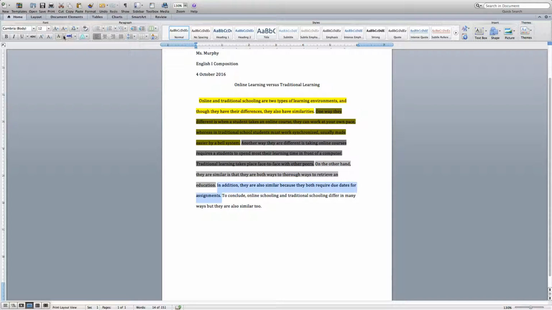So remember, if you're outlining and you need more detail space, you can include that in your outline. And then finally, we have a closing sentence.